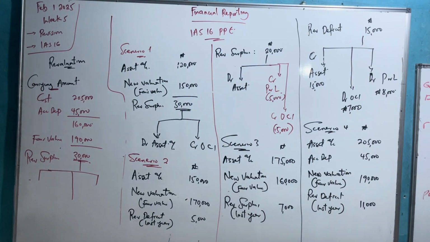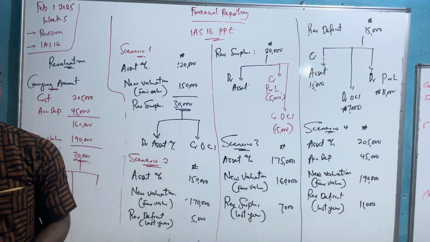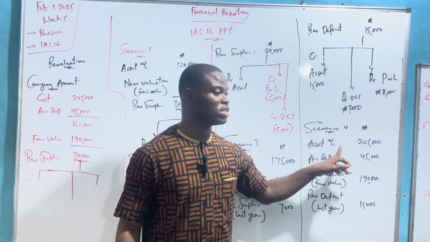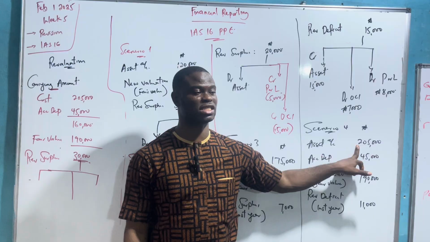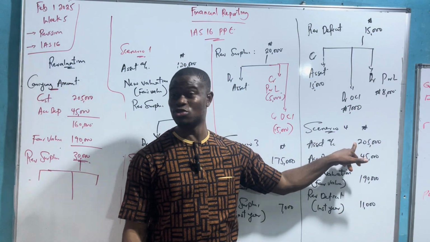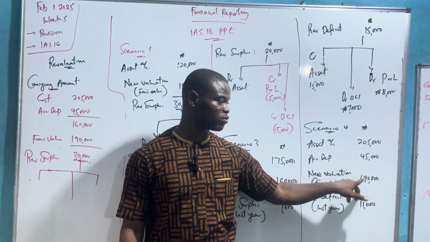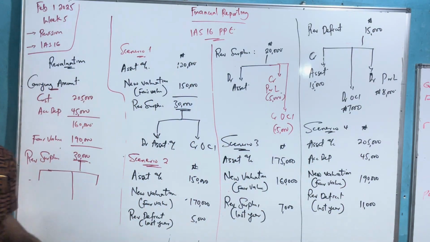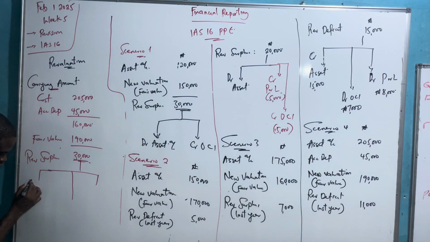So you can't debit the asset. The first thing you need to establish, which is always straightforward, is the revaluation surplus or deficit. The principle is clear: compare carrying amount against the new value. Get that first. If you want to ask a question, ask me, so that you will not mix yourself up. The next thing is to update the value of your asset. Where do you want your asset to be? That means you want to reduce it from 205 to how much? When you want to decrease the value of your asset, what do you do? That means you credit your asset with how much? How much?